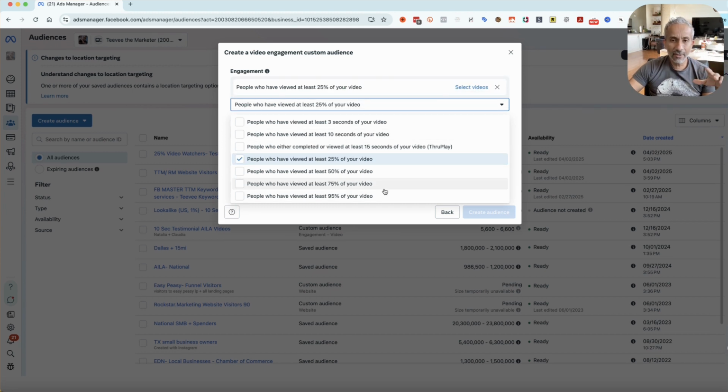However, if you have some content that is getting a high view rate and you want to target anyone who has seen 95% of it, those individuals are more than likely interested in what you're talking about, what you're selling, what you're offering. So this is where you could go with that if you wanted to. You have to develop a strategy around that and create other content that speaks to these individuals, ideally. For me, I'm going to do 25% of a video.